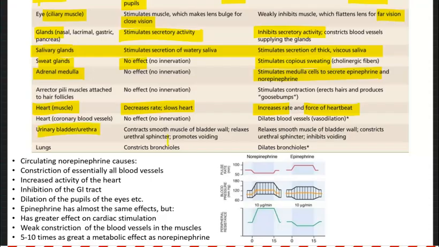Urinary bladder: parasympathetic promotes voiding. Sympathetic inhibits voiding. One of my stories, which I don't really care about, but I was doing a long race, and at mile 5 I wanted to pee. Remember, I'm in the race, my sympathetic system is stimulated. I finished the race in like 3 more hours, optimistically, and went to pee. That's it. My sympathetic system just blocked it. Yeah. Said, no, dude, you don't need to. Okay? Lungs.